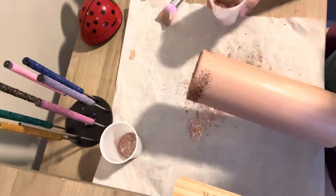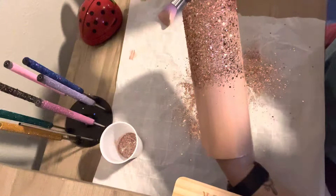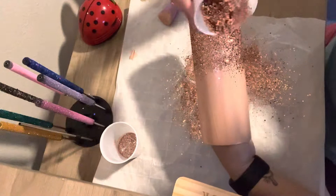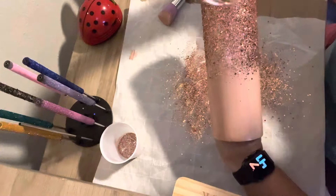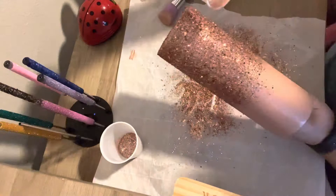As usual, I begin with the bottom of my cup. When glittering the bottom rim, I stay pretty close to it — about an inch or so above it. I tilt my cup and begin adding my glitter by shaking my glitter cup side to side and letting the glitter fall out. I move downwards in sections. My cup is about 4 to 6 inches high, though sometimes I go up to 10 to 12 inches depending on how faded I want the middle to be. The faded effect is what's going to help you achieve your ombre. Just keep working with it until you're happy with how it looks.